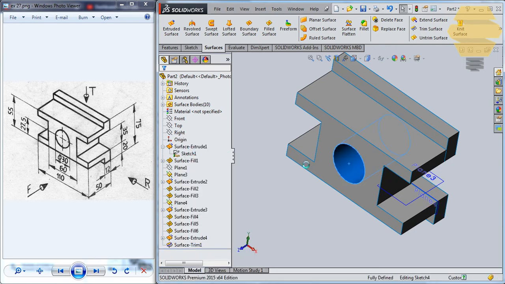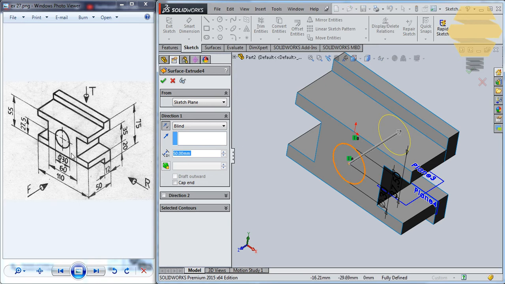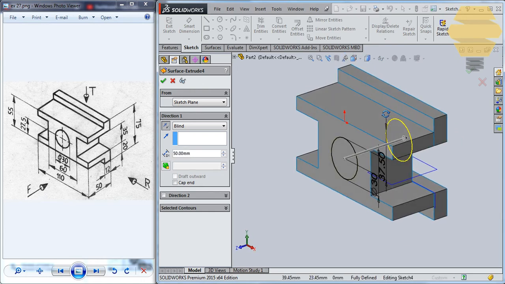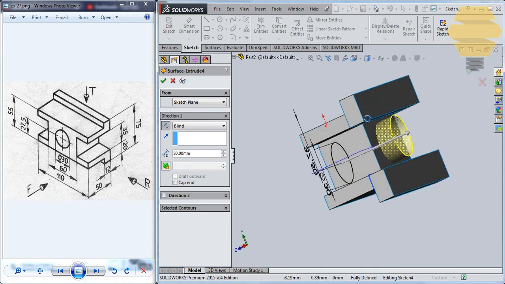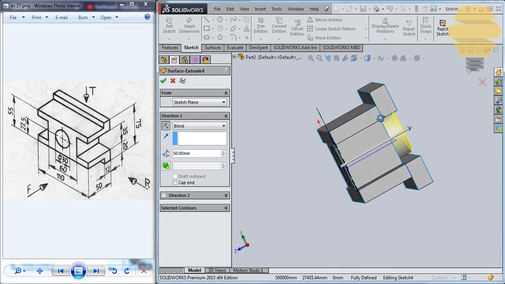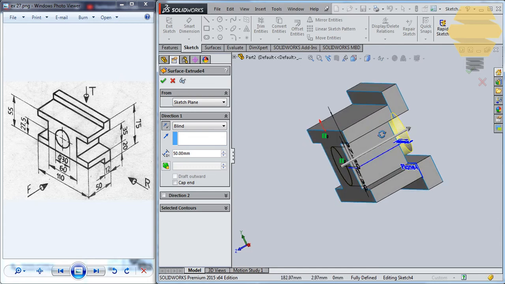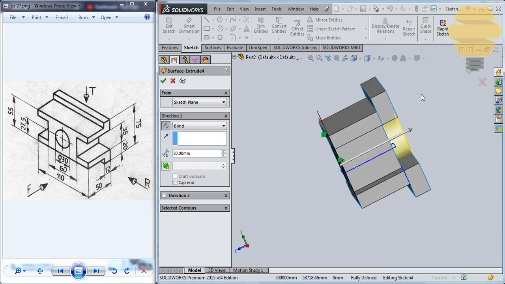So I'll just go for edit feature and just edit to a distance. Alright, I really see a difference over here in the model. So I see that it's really supposed to come till here. So in our model it's not coming till here.